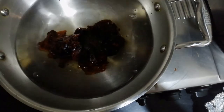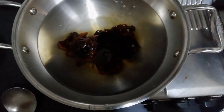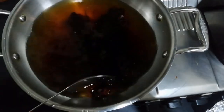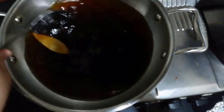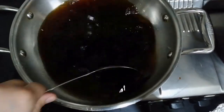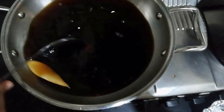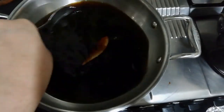Now I have added about 300 grams of jaggery or gur. I will slowly let this gur melt into the water and combine with it. I am mixing it slowly so that it melts fast and combines with the water. Till that time, let me tell you something about this pita. Pita is a part of Odia as well as Assamese and Bengali cuisine. Here we are making an Odia pita, and pita can be both sweet and savory.